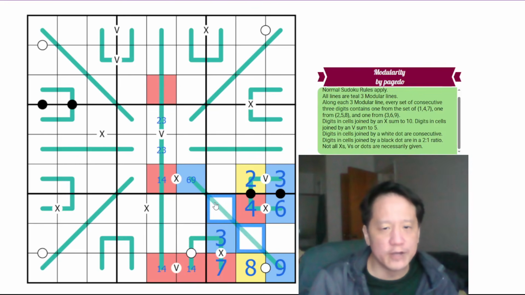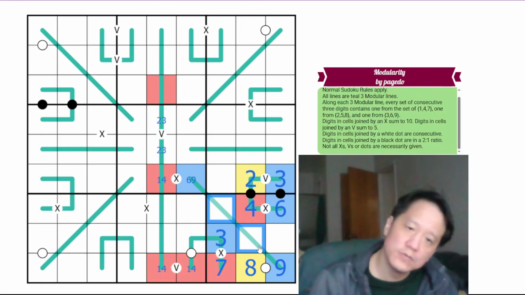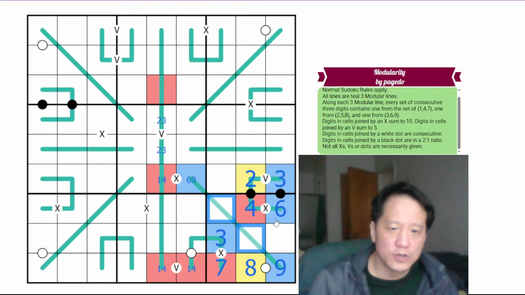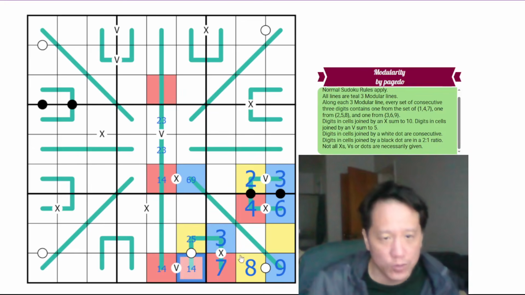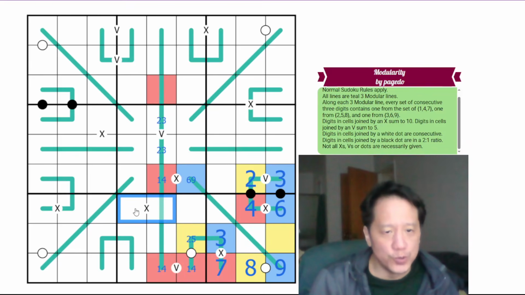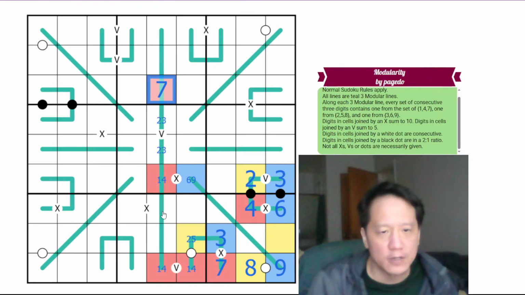One of these is red, one of these is yellow. So we have 3 reds in this lower right-hand box. We have 3 blues, so that forces this to be a yellow. And this must be yellow because we have red and blue in this set of 3, so this must be yellow. So this must be 2 or 5 to be consecutive with 1 or 4. These digits add up to... this has to be 7 because we have a 1-4 pair in the column.